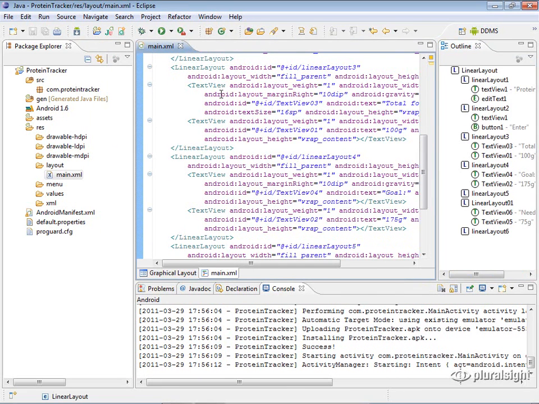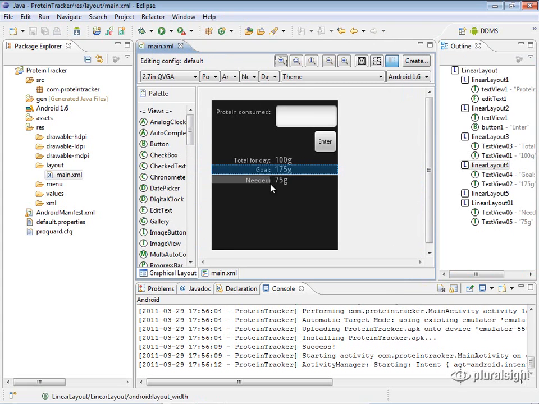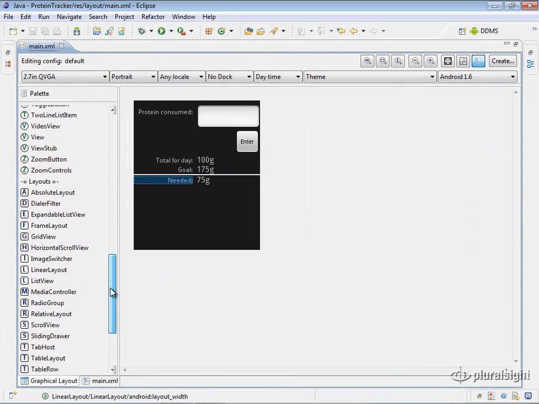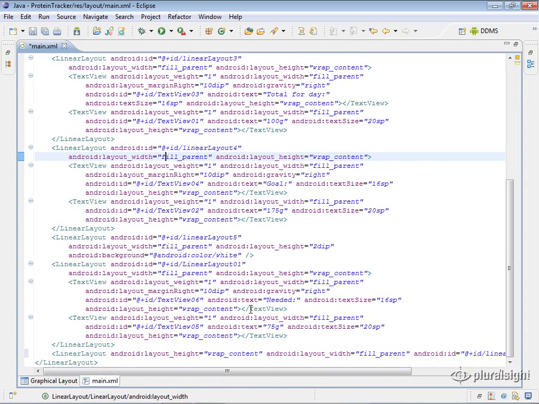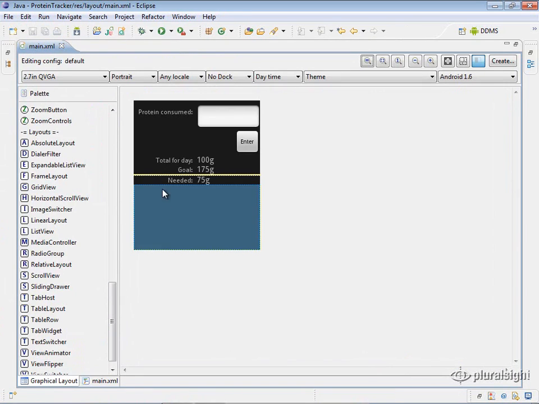The first thing we'll want to do, in our main XML layout file, is create another linear layout below the one that we have. So I'll go ahead and do that. It's easier to just drag and drop it over here, because then it's going to create the ID and everything for us. What we want to do here is make the layout height, instead of wrap content, fill parent. And then we'll take a look. You can see now it's filling this whole remaining space, which is good because now we can put a button here and have the button fill the bottom.